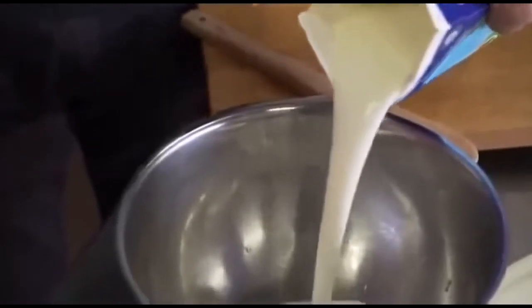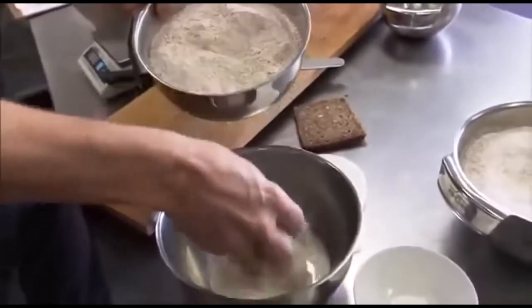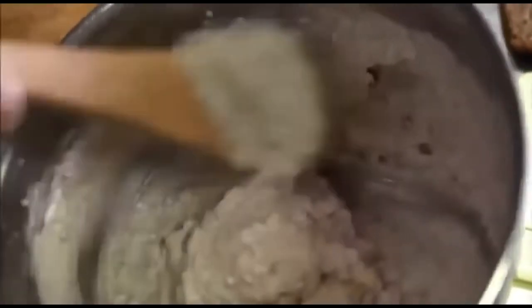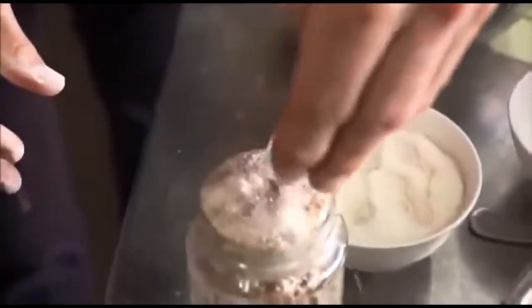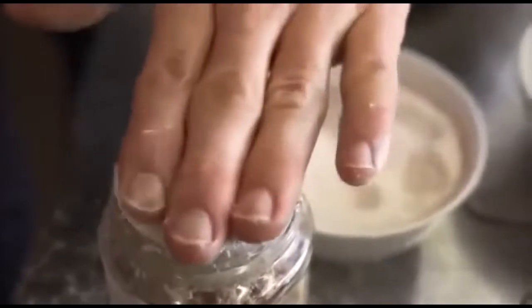You basically just need a cup of buttermilk and some rye flour, around half a cup, a tiny bit of salt. You mix this together. The yeast is in the flour, and it's in the air. And this is really it. Cover this and let it sit at room temperature. And what we'll end up with actually is something that we can put in a jar, some salt. And it just seals it completely. Put it in the fridge, and it'll last as long as we need it.